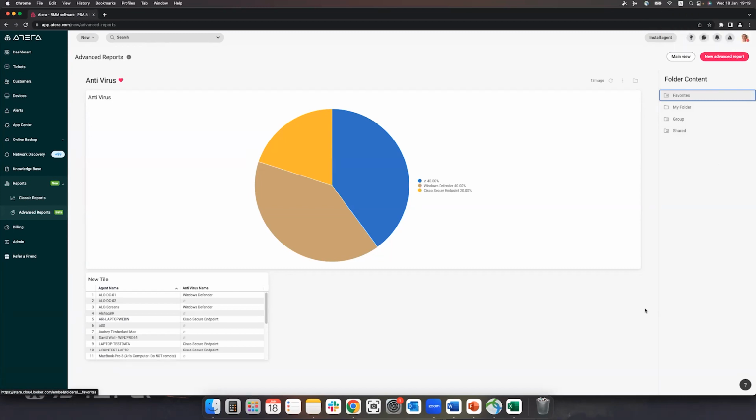Awesome. There was a question here about a report for total patches per computer or server. So that one I know is in the works. We still haven't launched it. I believe the plan is to release that towards the end of March. That's around exactly the total number of patches that were implemented on a computer or server. Yeah. Fantastic. So thank you, Jason.